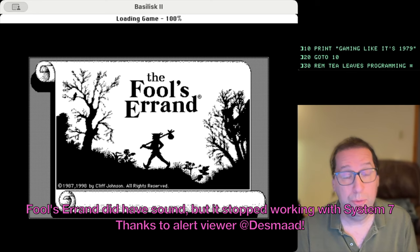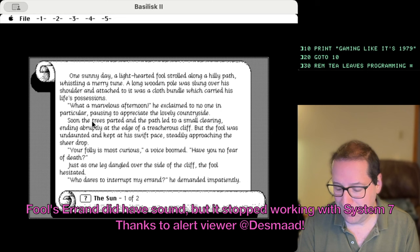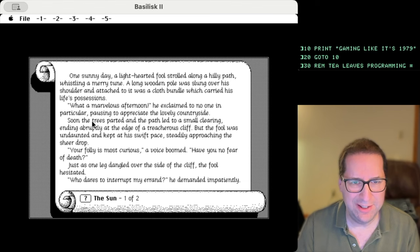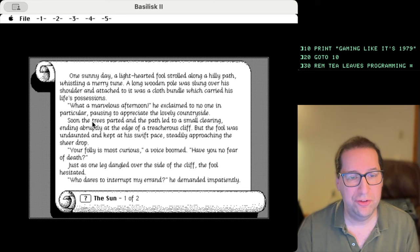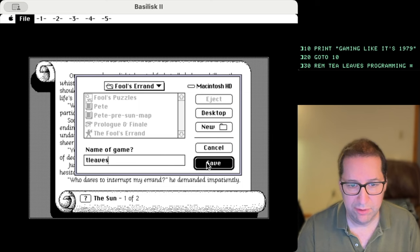All right. Fool and His Money. Part of why this question is on my mind is that The Fool and His Money makes very heavy use of these kind of, I don't know if they're public domain, but stock footage sounds all over the place, every click. And so I've been playing that, and so it's uncanny to me to not have sounds here. So this is the game. And I am going to start immediately and save a new file so I can keep the progress separate.